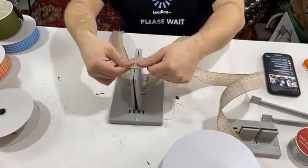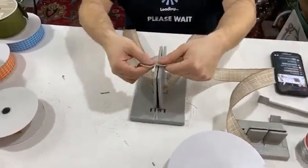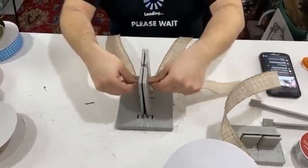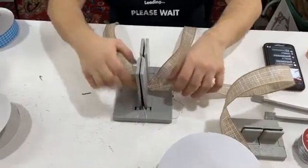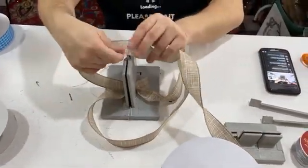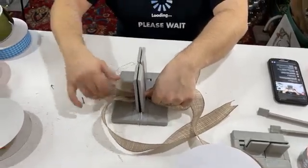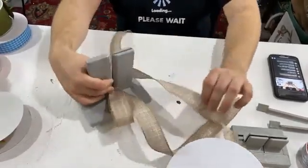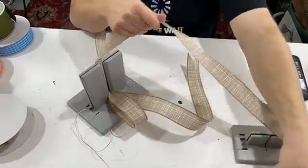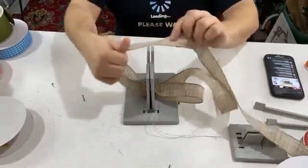Now we're going to take our ribbon and just place it into our Bowdabra. Also notice on the right-hand side, we have about 1/2 inch of an overhang. Reason being is if you tug that loop, you don't want it to fall out when you're tying off the ribbon, so always leave a little bit of leverage. Same goes with zip ties too, you guys. For those of you that use zip ties, which honestly, Dad, we don't use a whole lot of zip ties. No, we don't. Occasionally we'll use some, but not as many as a lot of other designers. But if you do use them, you always want to cut off a little bit of excess, just in case things give out.